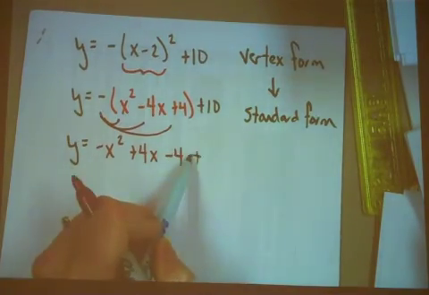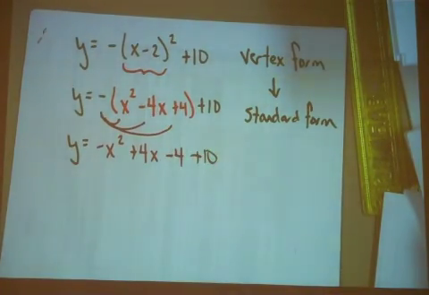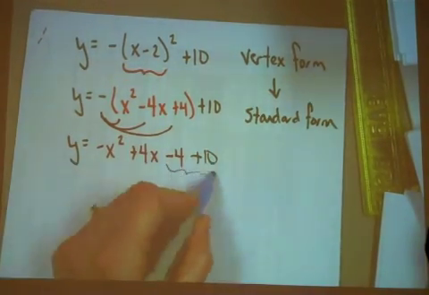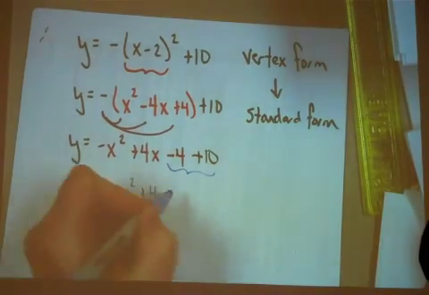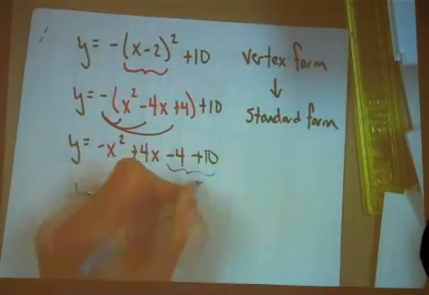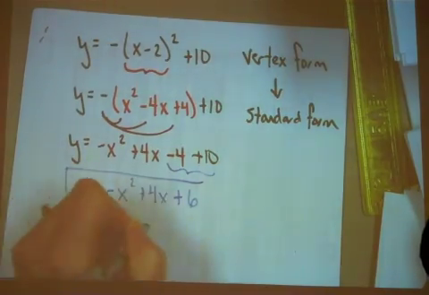We get y equals negative x squared plus 4x minus 4 and again, don't forget to bring down that constant of 10. Our last step, as always, is to collect the like terms, which happen to be the negative 4 plus 10. So our final equation in standard form is y equals negative x squared plus 4x plus 6.